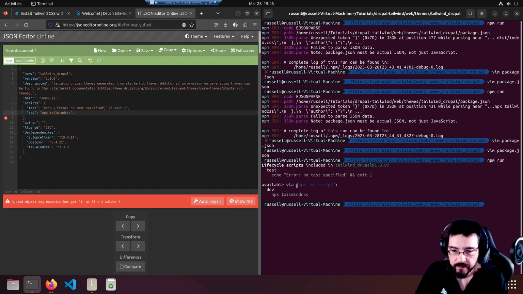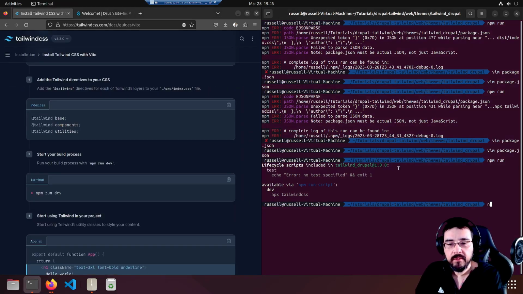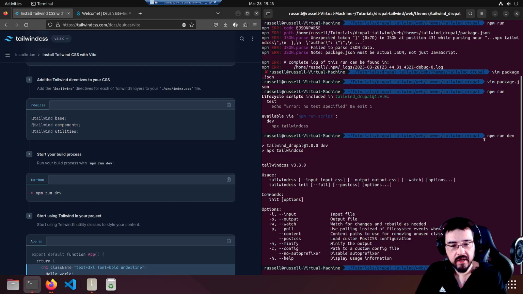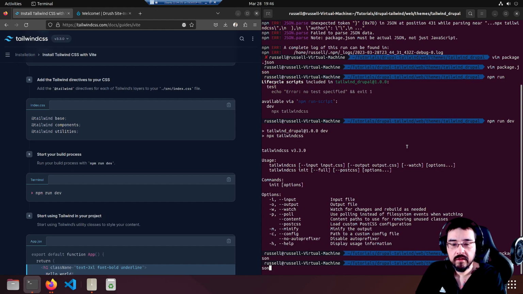npm run. We now have, in addition to test, dev. So if we npm run dev, it should generate our file. But I killed that last line, didn't I? I don't know if it's still in. Nope. I'm just going to copy it again.